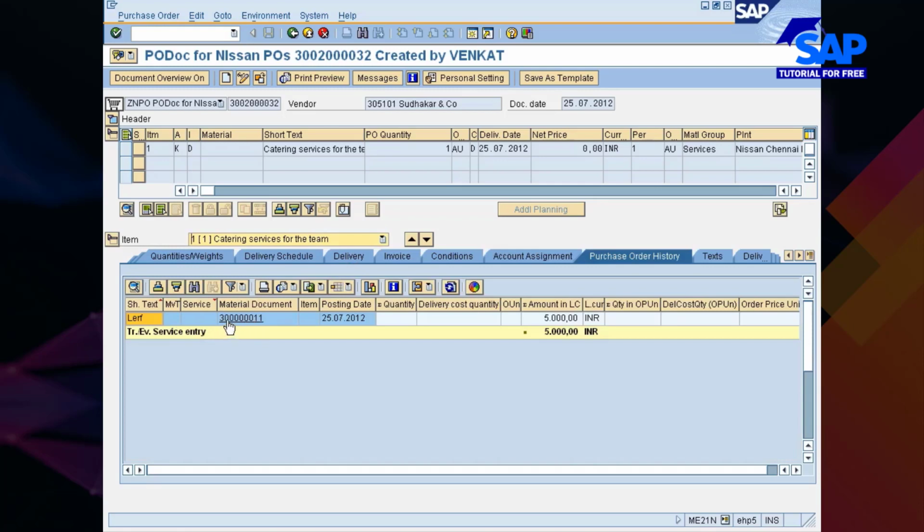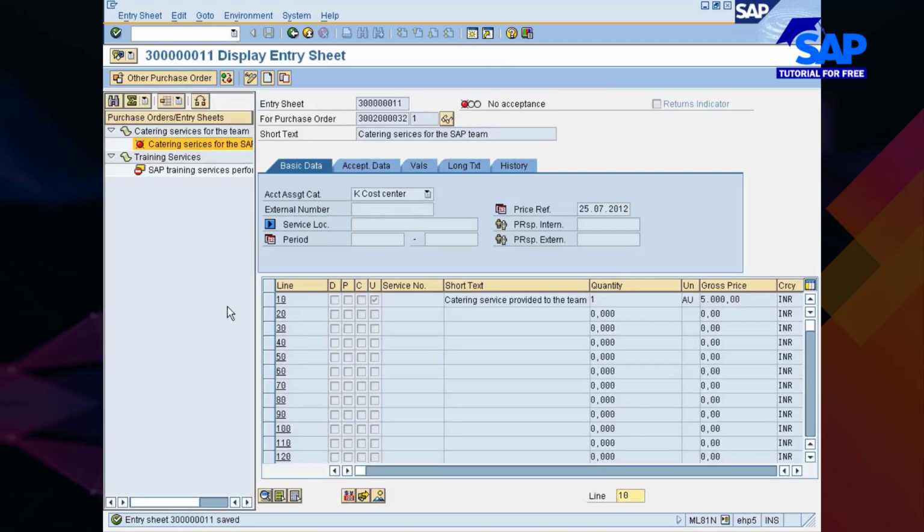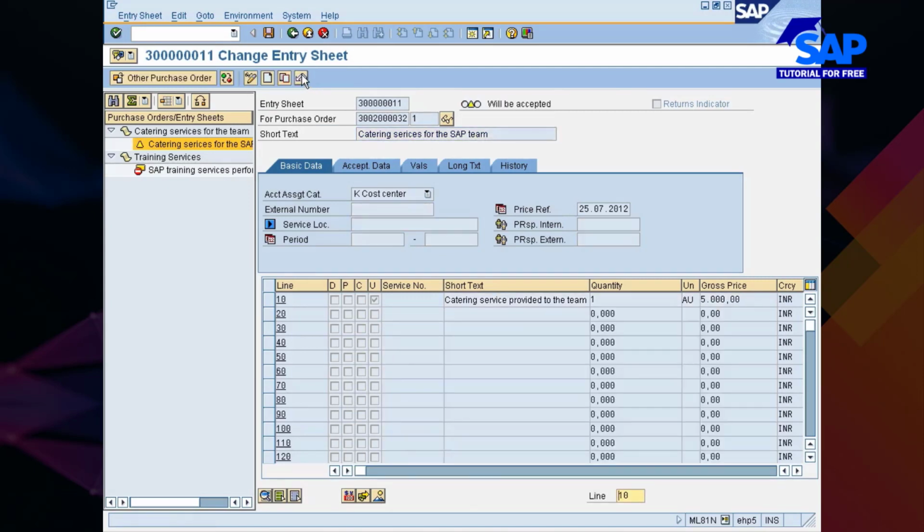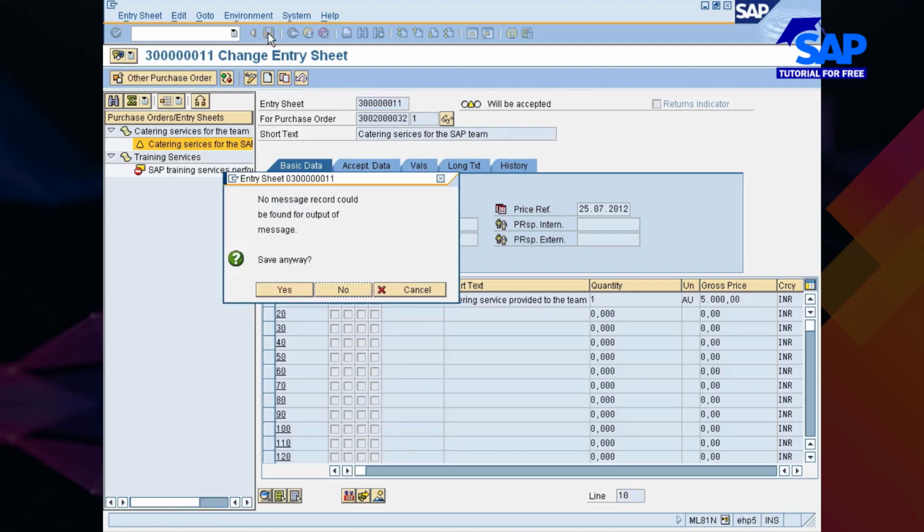There is no material document, isn't it? Why there is no material document? Because you have not accepted the services. So what you have to do if you have to accept, you should go with change mode. Okay, you set the final entry indicator, or you need not have to set the final entry indicator. At least you should accept it, and then you save it.